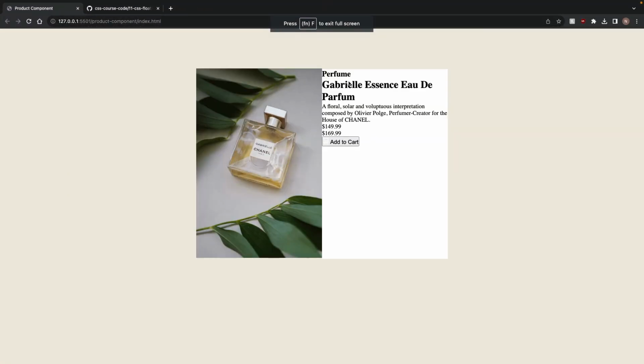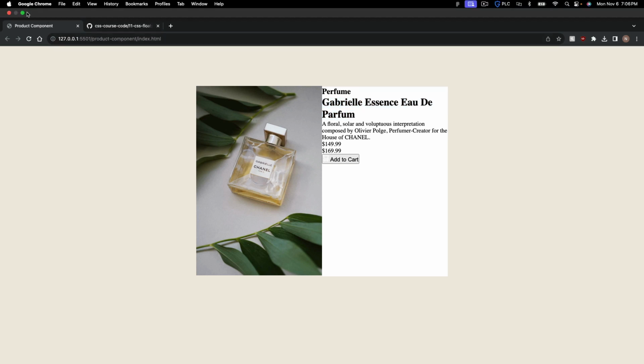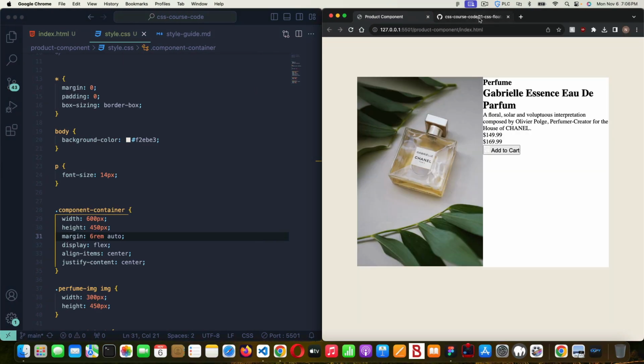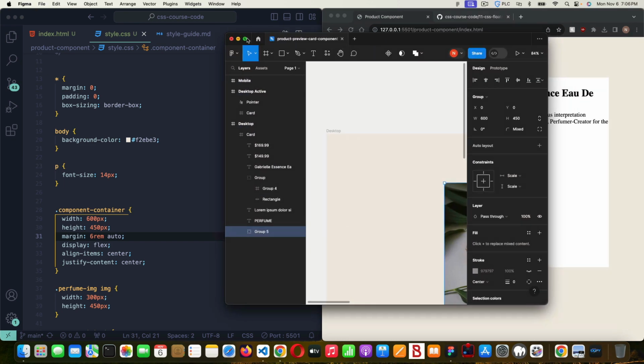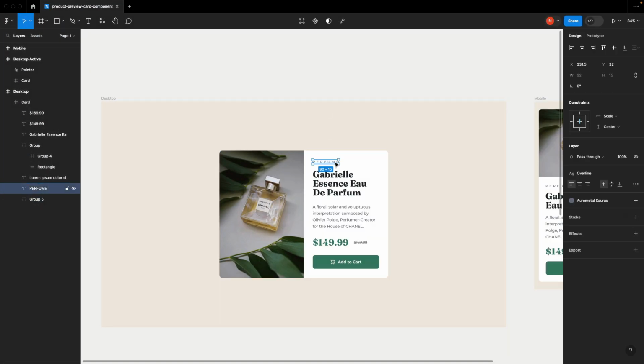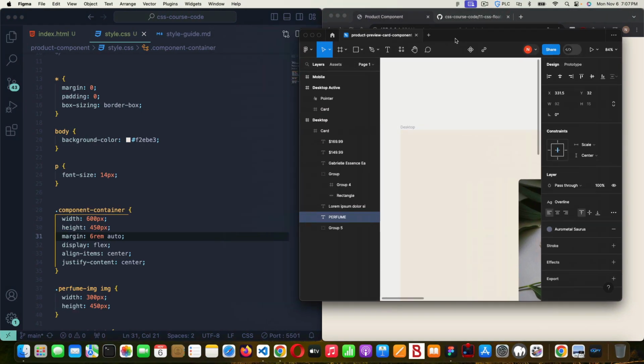So now let's go ahead and style up our text here. And we can see from the design that we'll start with the perfume. It's got that light gray or steel color or whatever it is. And then the letters are all capitalized and then they're spaced out. And that spacing, that is a CSS property that you can use called letter spacing. So we'll do that. And yeah, let's go ahead and work on that first.